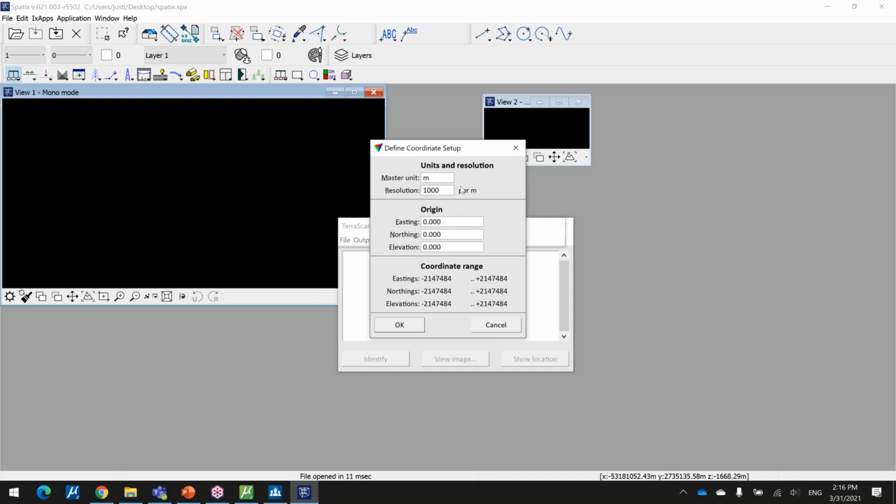You need also to change the resolution, because as I remember, I chose a centimeter seed file, so the resolution should be according to that. Then for the easting, it was something around 400,000. Northing, it was 7 million, if I remember well.